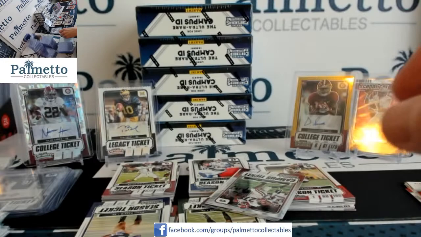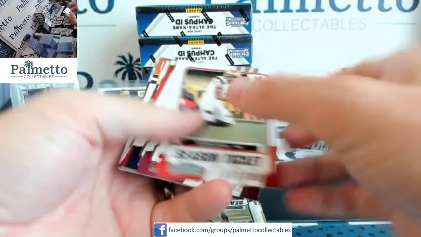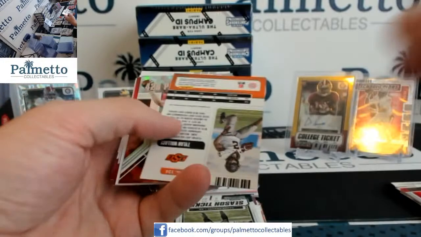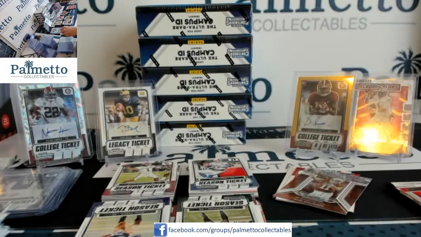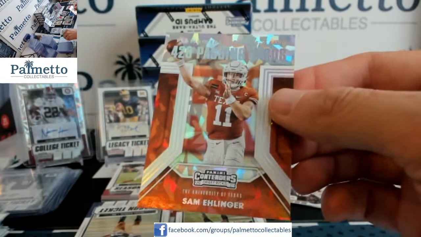T. Darrell Slayton. And Nick Chubb. Taiwan Wallace base auto. And cracked ice. 9 out of 23. Cracked ice. Sam Ellinger. Nice hit for the Sam Ellinger spot.